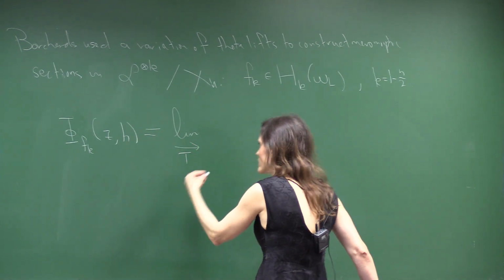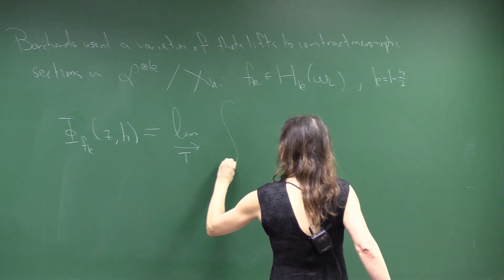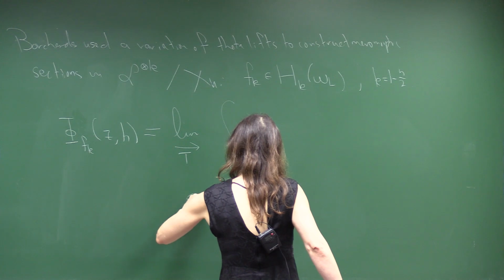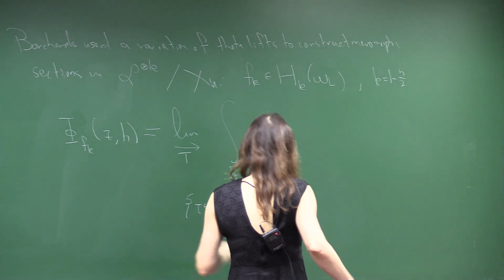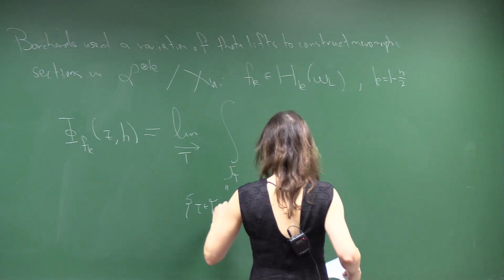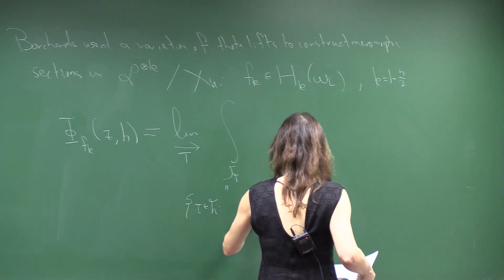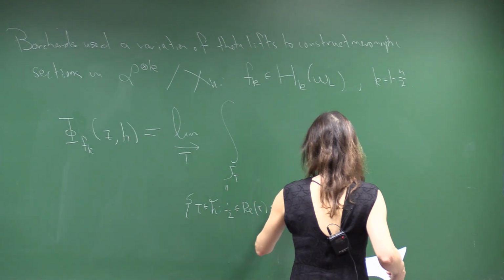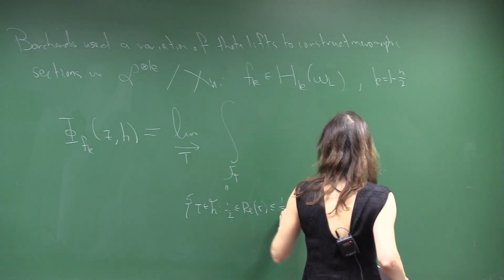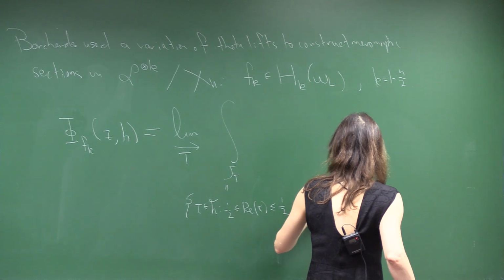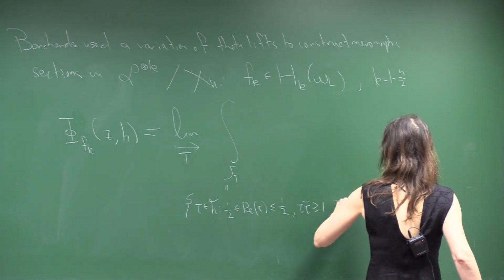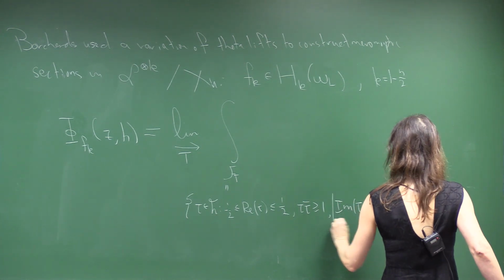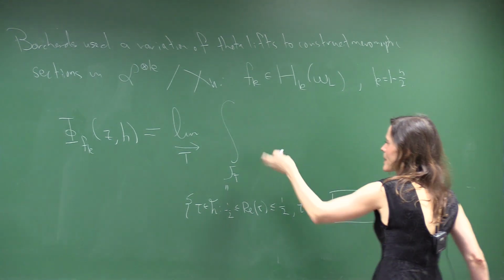So T is going to be a positive real variable. You have some truncated fundamental domains. You take the standard fundamental domain for the complex upper half plane, but then you insist that the real part is constrained to be between -1/2 and 1/2, that tau times tau bar is greater than or equal to 1, and that the imaginary part of tau is bounded by T. Okay, so this is just the standard fundamental domain, but you want to truncate.